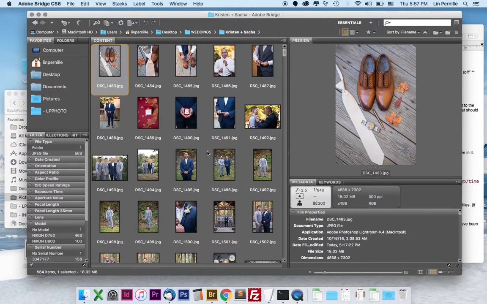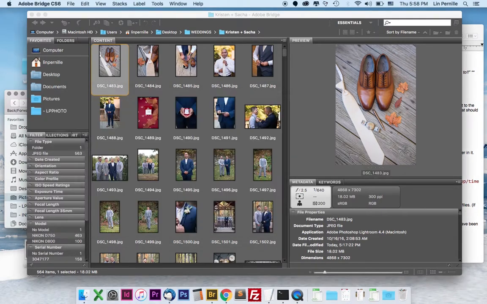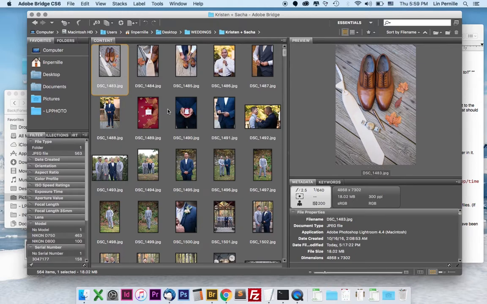To get started, we first need to figure out exactly how far off the times are. So you need a program where you can see thumbnails of the photos and also information about them. So I'm going to use Bridge, or you could just use regular old Finder. So this is probably the hardest part of the whole tutorial.